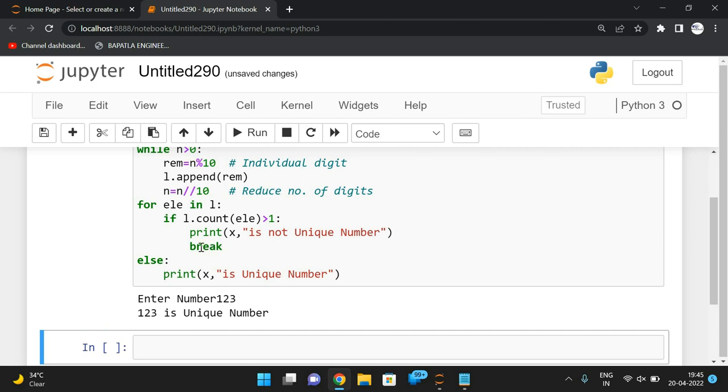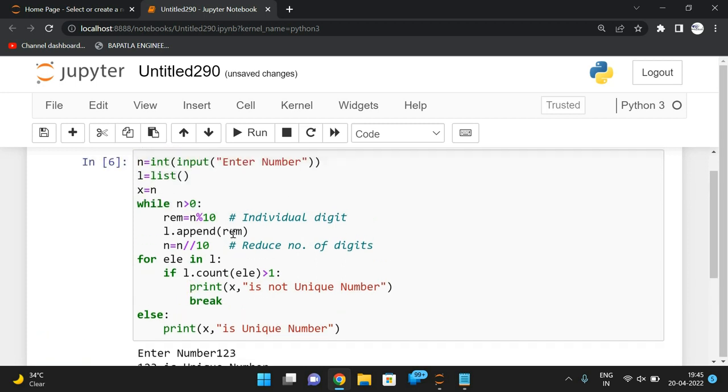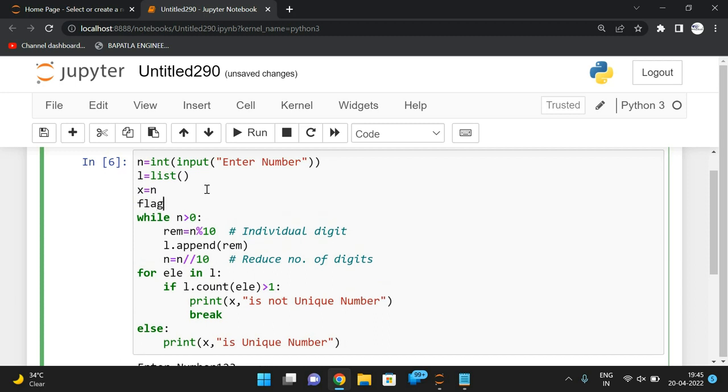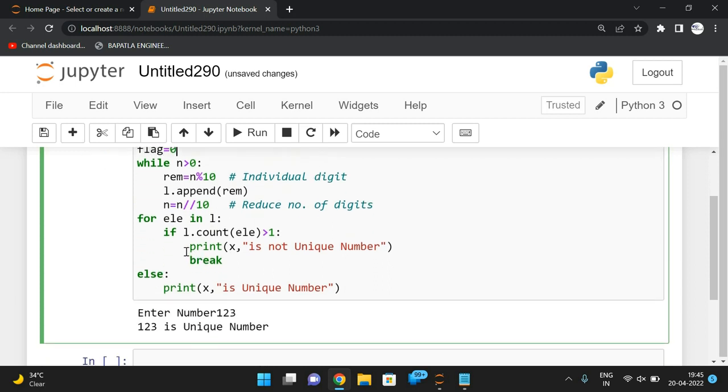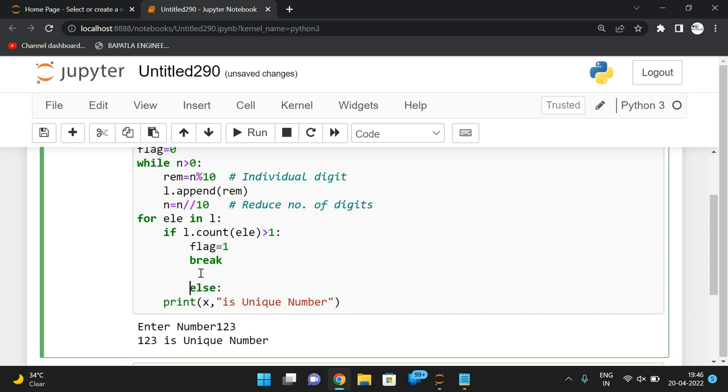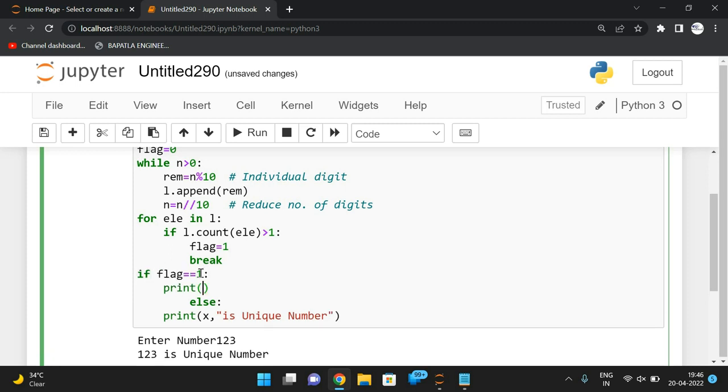So otherwise, if you still have confusion, you can simply use a flag. Okay, flag is equal to 0, and here instead of printing this one, give flag is equal to 1, and based upon the flag you can print here. So if flag is equal to 1, here you can print x is not a unique number, right?